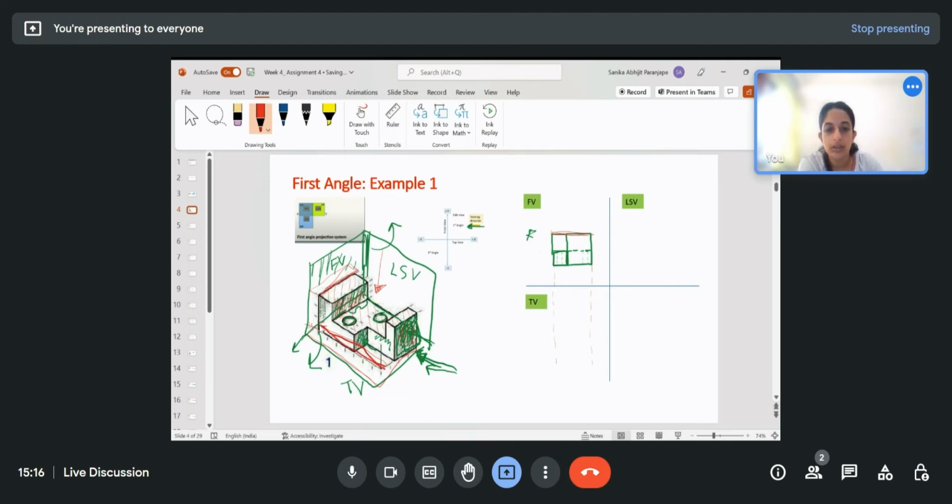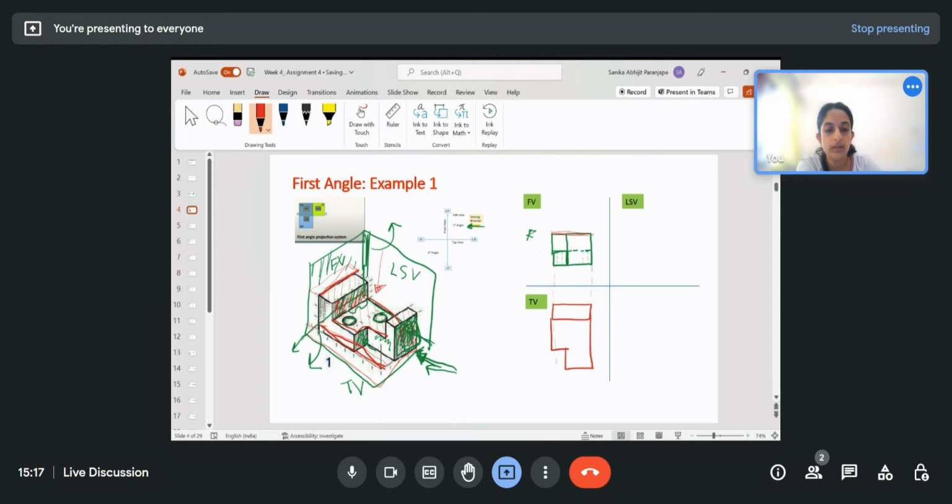This is my width, which I was also able to see in front view. So I projected it from here, and now I'll try to draw this length. First I'll draw this rectangle here, which will be like this. And this line exists because there is a plane here which I cannot see. Now in top view, we'll be able to trace this line here and this line here. So we can see it like this.